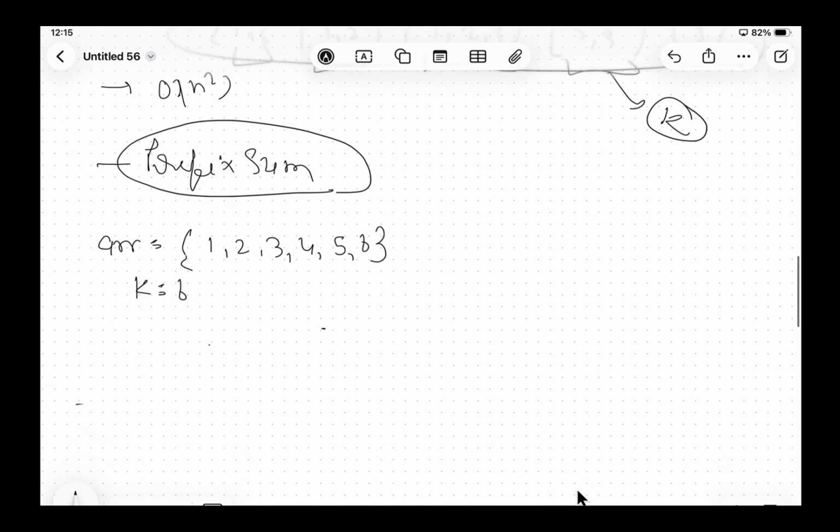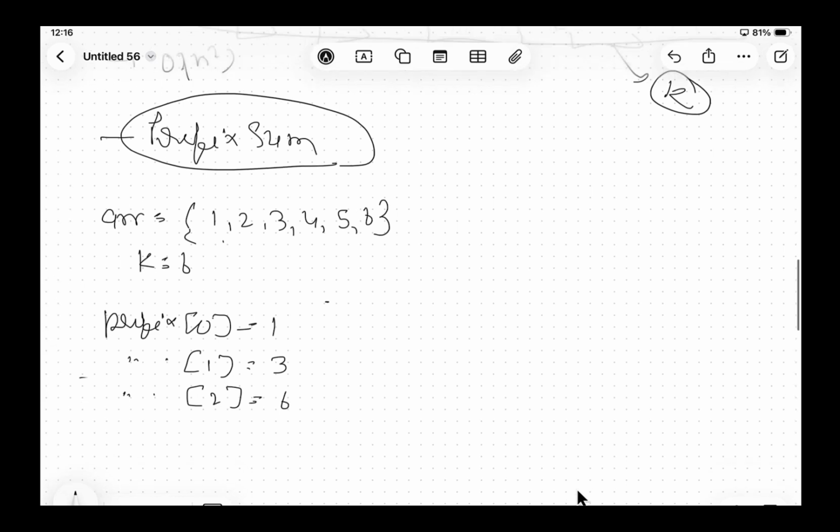So the first step is you have to build the prefix array. You know that prefix from 0 to i, whatever elements are coming. So prefix 0 is equal to 1. Prefix 1 means 0 to 1, total sum is 3. Prefix 2 means 0 to 2, that is 6.